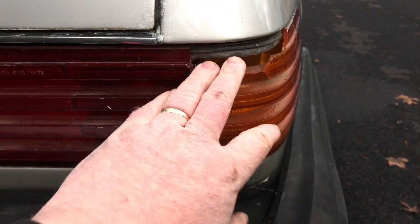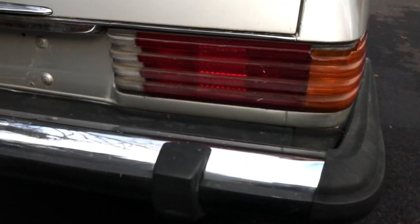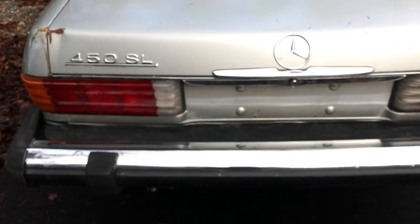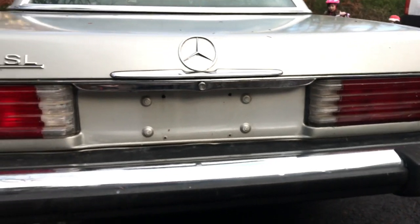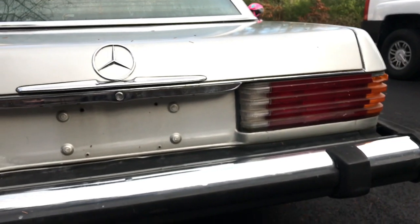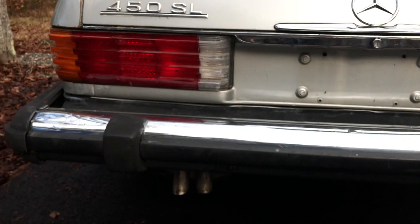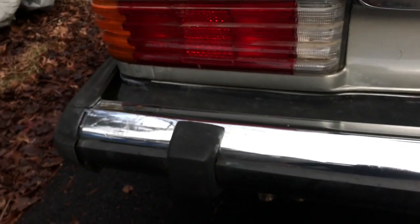Around the back, you can see there are cracked tail lenses here, not a big deal. Those are a dime a dozen pretty much everywhere you look. Somebody's selling tail lamps, and new ones are about 150 bucks a piece for the Euro brand. Probably get a brand new pair eventually anyway so that they're in nice matched condition versus getting a used one and having the fading be a bit different from lens to lens.